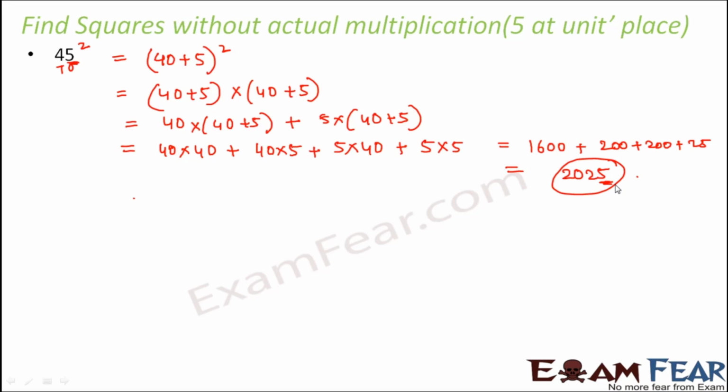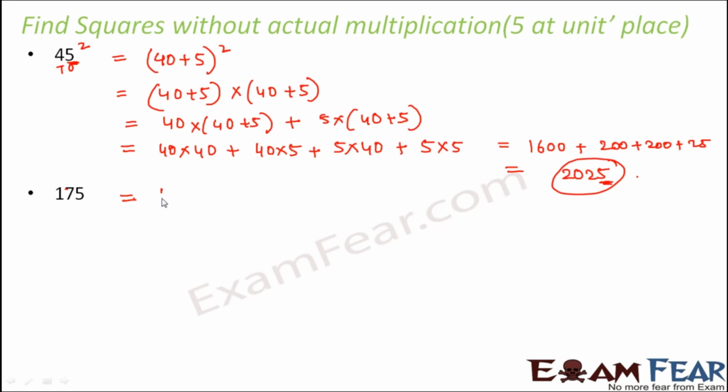So you see 5 square is 25. So it's quite obvious that the square of any number ending with 5 will always have a 5 at the end. In fact, there is one more similarity. Let's look at one more example, so that would help you to understand it better.